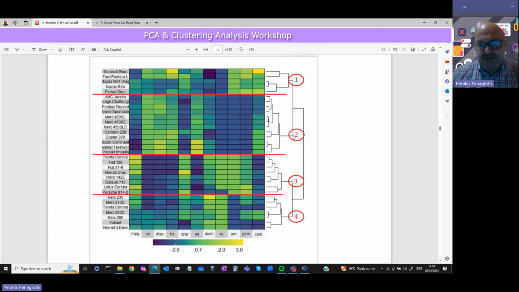So the second cluster has all these occurrences, the third cluster here has all these occurrences, and the fourth one has all these occurrences. If you do that, you just have these clusters.